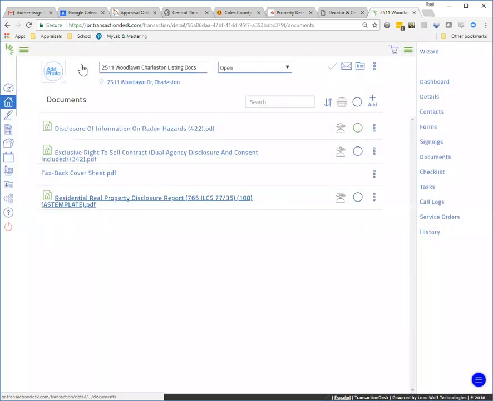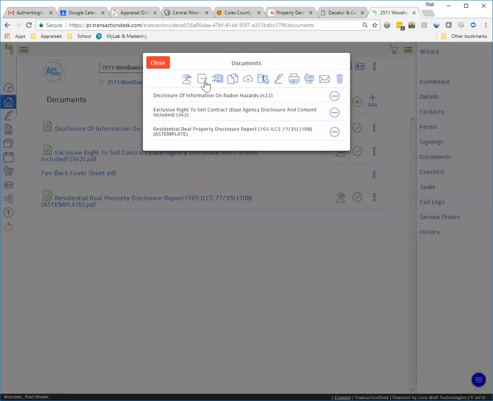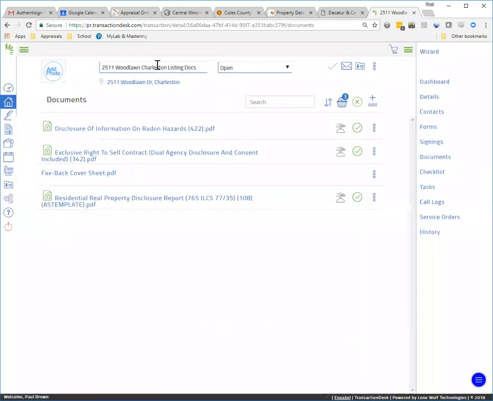Same thing here in documents. If you wanted to email those, send those to somebody else, all you have to do is just check those boxes next to the contracts. You can come up to the basket and you have all those options that we did before as far as downloading, printing, faxing, things like that. So in 31 minutes, so I lied to you ever so slightly, that is preparing listing agreements with Transaction Desk, whether that be for printing them out or for doing them with Authentisign and getting them back. I will open it up for questions now.